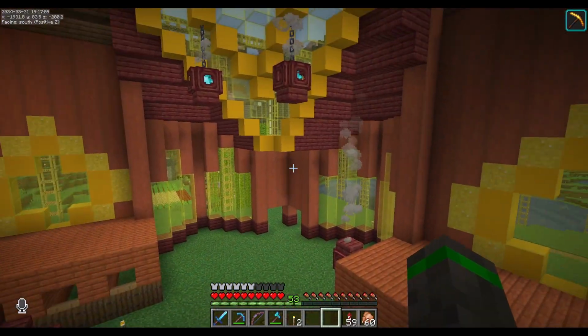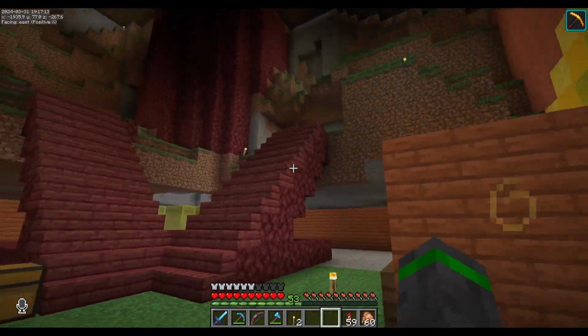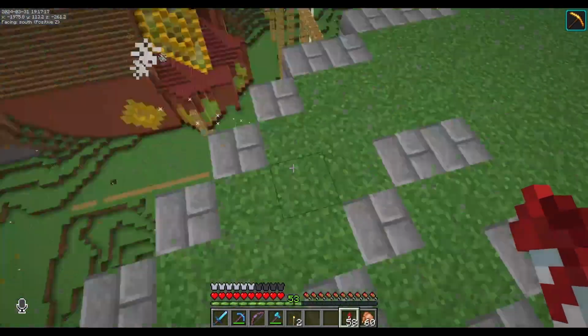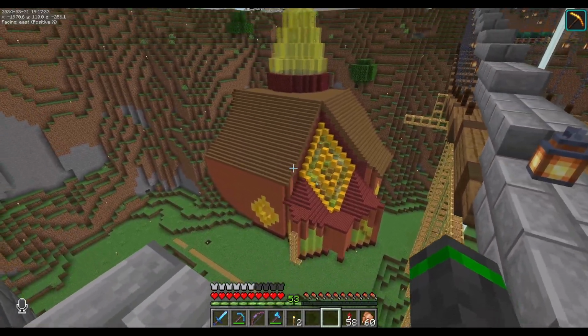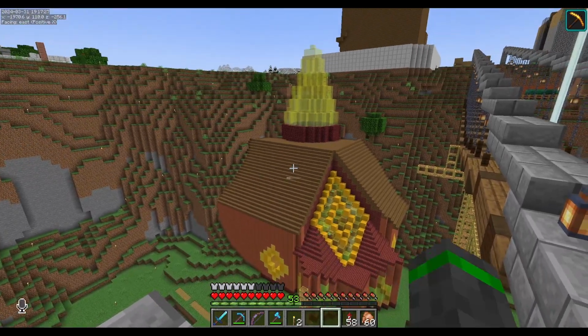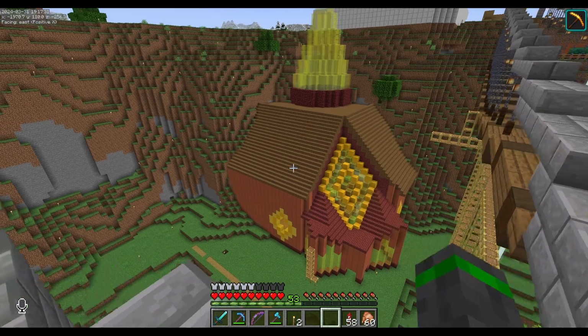I think at least as soon as I get the floor in and all of that, this will start coming together a lot better. Let's take a real quick peek at it from up here. It looks massive, and there's still netherrack in it. I quite like that design of that roof, not so much the spruce part. I think that looks rather boring.